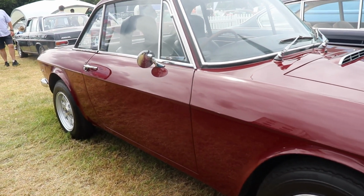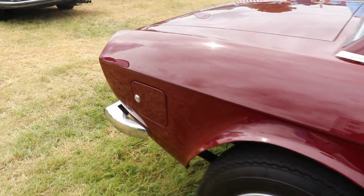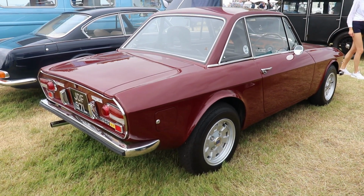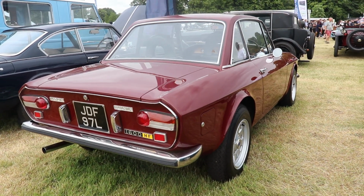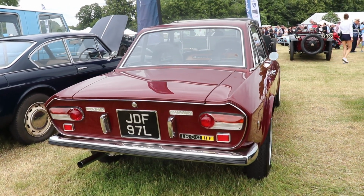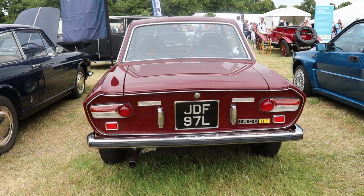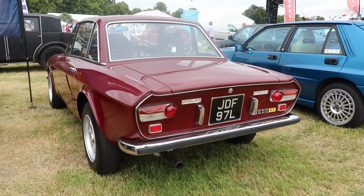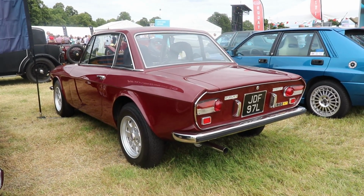But these Lusso versions, they're a little bit luxury, so inside they're a bit more luxurious, let's say, than the standard Lancia Fulvia cars. They have some options, a radio or anything. But anyway, without options or with options, this is not the important thing. The important thing is to have these two letters HF, which mean high fidelity. This is something we explained earlier. A sports model of Lancia, like BMW M cars or AMG Mercedes cars. So Lancia HF means this is a sports car, racing car, top level car.